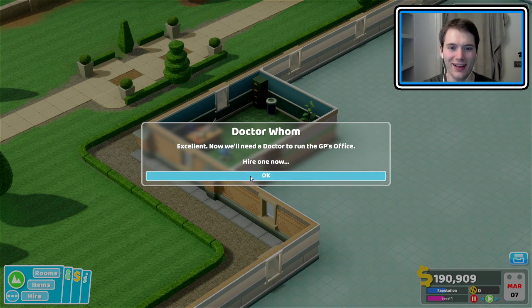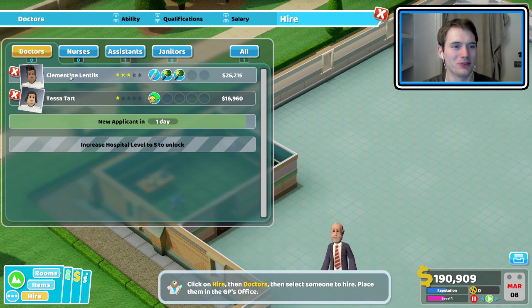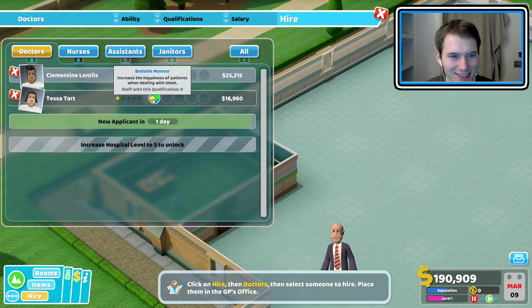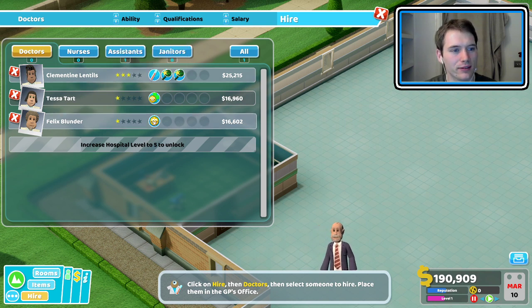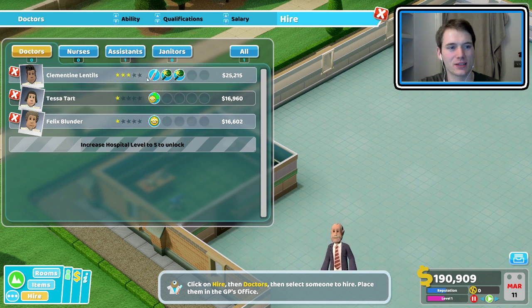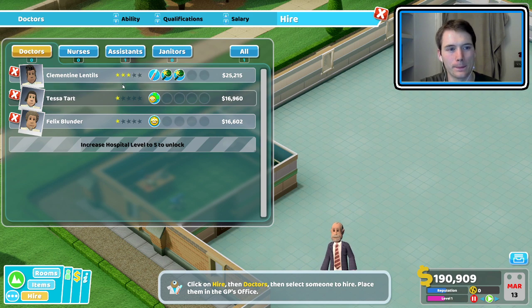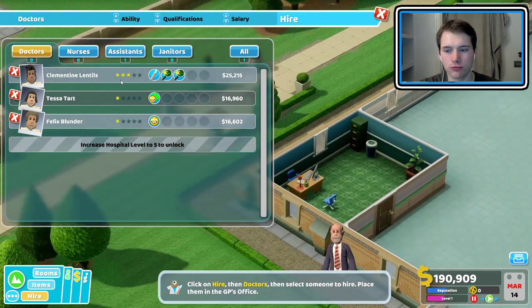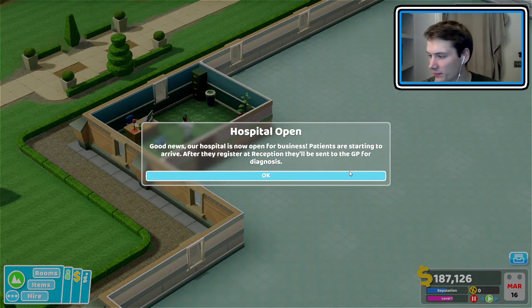Doctor Who? Classic. Right, let's hire a doctor. We've got Clement Lentils or Tessa Tart. Good bedside manner for Tessa Tart. Oh, we just got Felix Blunder, which I don't like the name of. Emotional intelligence. Clementine Lentils. What a name. She's got 15% diagnosis skill. How much? You know what? We need the fanciness. We need to be the best.